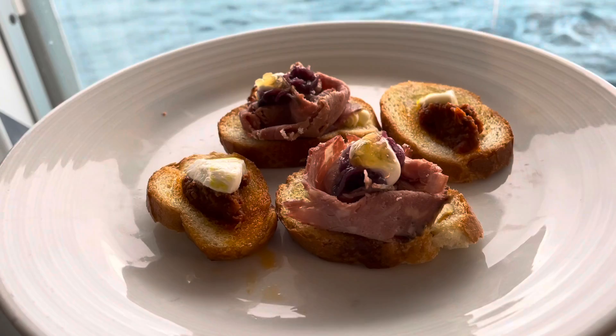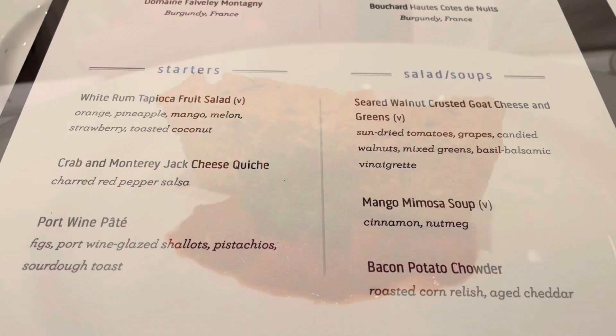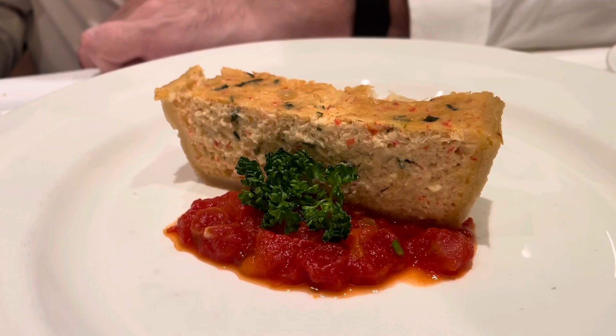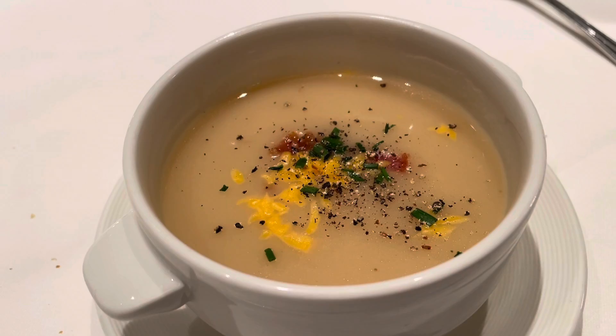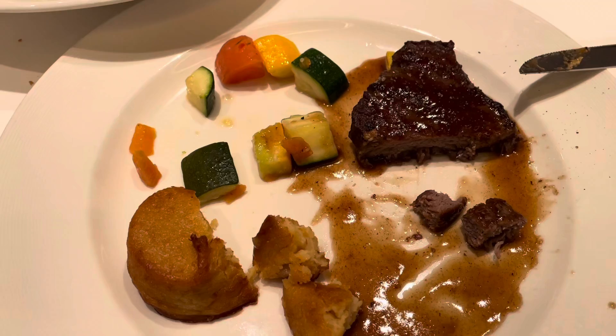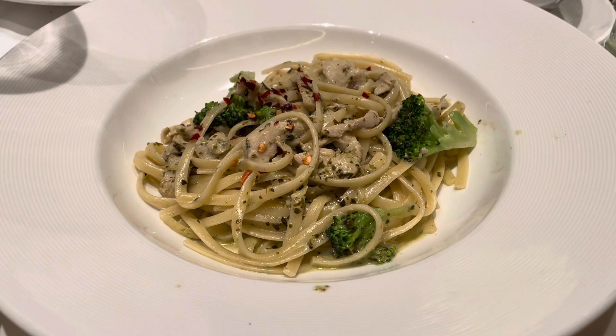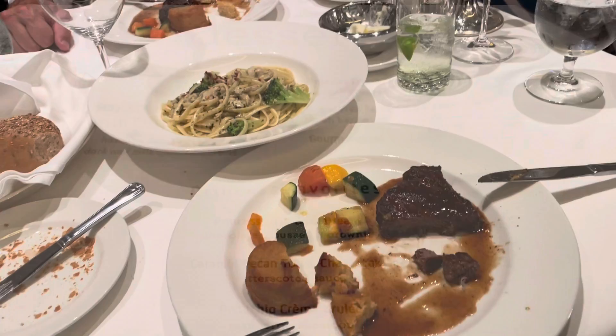Here's a nice little perk of being elite — you're going to get some canapés on your formal night. Matthew's gone for the crab and Monterey cheese piece, and I've gone for the bacon and potato chowder with corn. We both opted for the beef medallion with a little potato fondant and some vegetables — it's tiny, but actually it's really tasty. I'd asked for a herby chicken tagliatelle and they've made me a special one without the olives, so I've got two main courses. Yes, awesome.